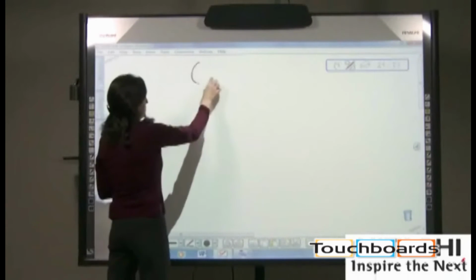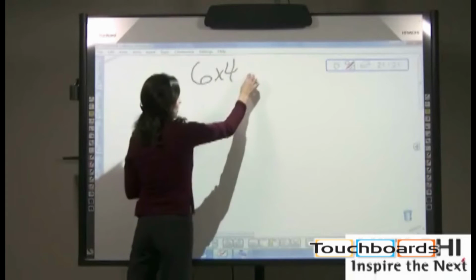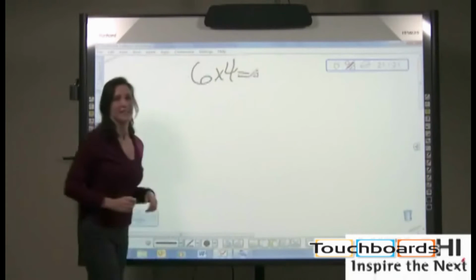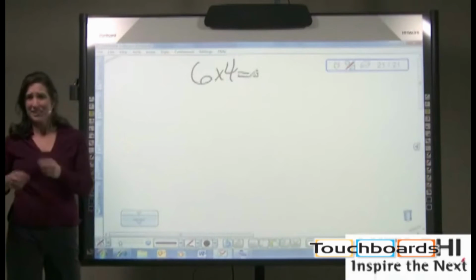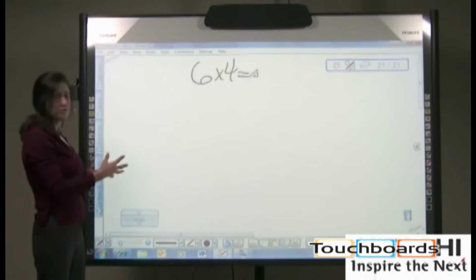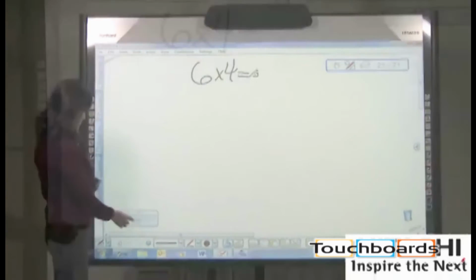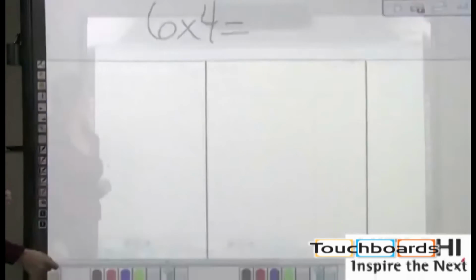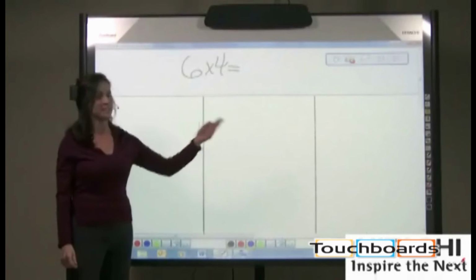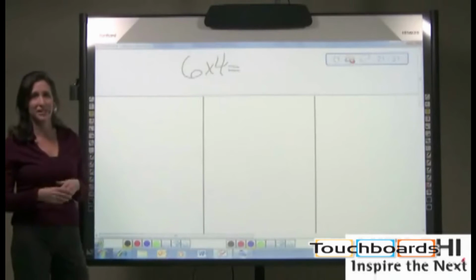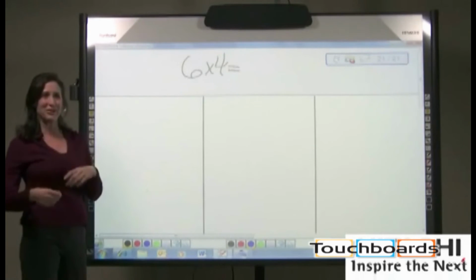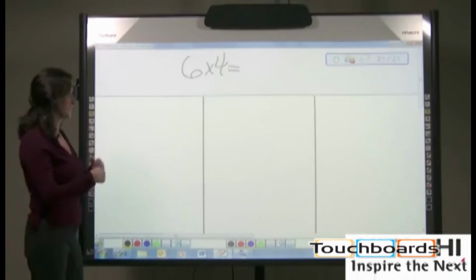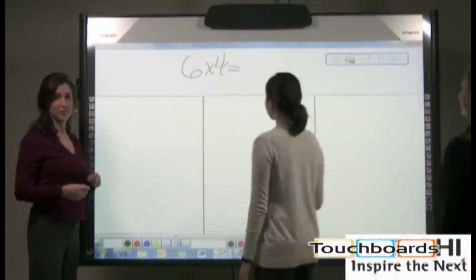We're going to work on some multiplication. So I'm going to write the problem at the top. Now I'm going to be able to get those kids out of their desks, involved in the lesson, engaged in their learning. By opening up my toolbar, I can use my multi-user input tool, and now I have 3 distinct areas where simultaneously they can work. Today I have 2 colleagues, Casey and Miho, and I'm going to ask them to come up and see if they can remember their multiplication facts.